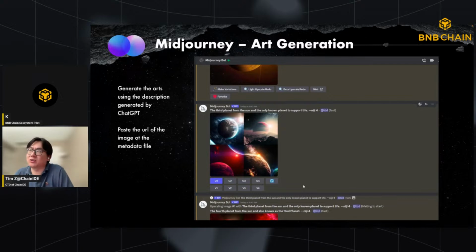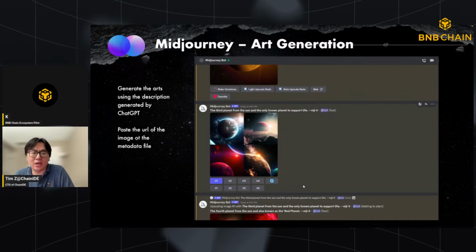You can just directly go to Discord. Before that you need to have a paid membership, but then you can go to Discord to write the prompt, aka the description of the image you want, right? And then Midjourney will just generate the art for you.